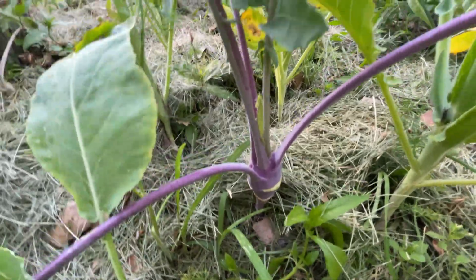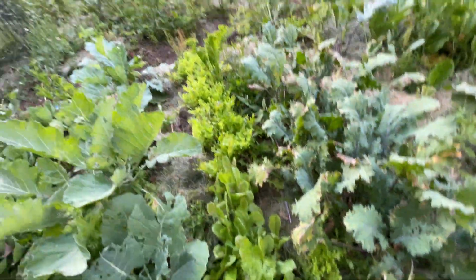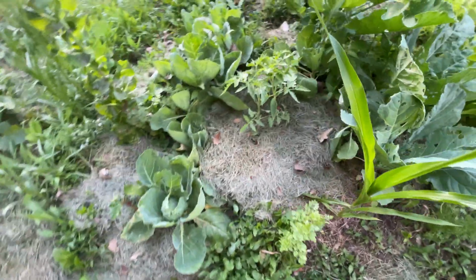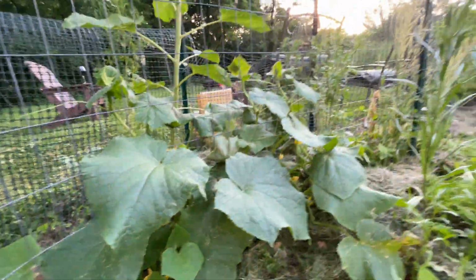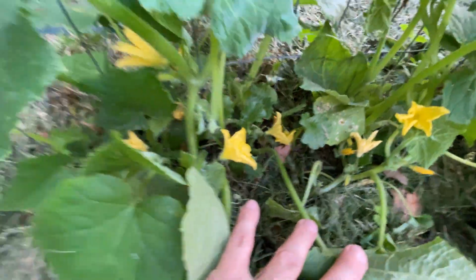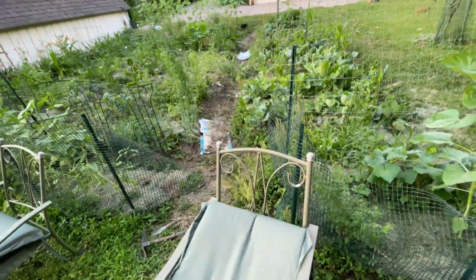There we go. And here again my lettuce, the whole row of lettuce that we used the whole spring. And of course flowers and cucumbers. Can you see cucumbers? There they are. They're all blooming. If you look inside, they have all the blooms. And the sunflowers. And so there's the front side of the garden, right next to the barn.